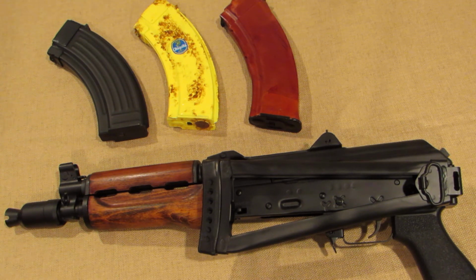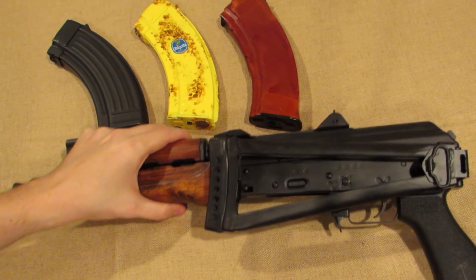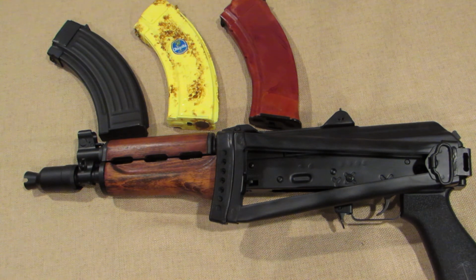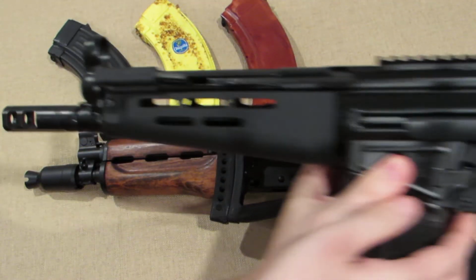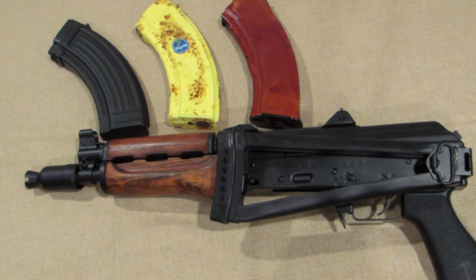It's a lot of fun at the range. It makes a lot of noise, shoots a fireball, but everyone that shoots it enjoys it. It doesn't shoot as big of a fireball as my 51 right here, but it's a close second.